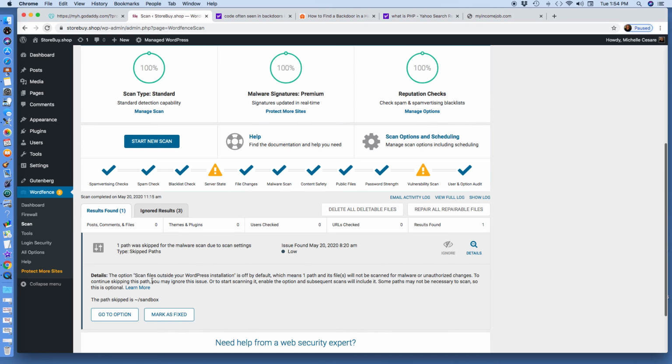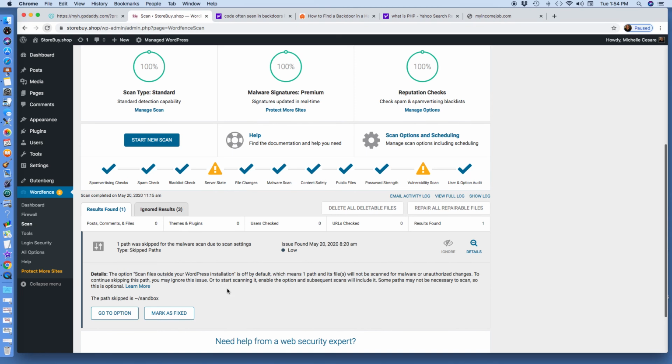This option, scan files outside your WordPress installation, is off by default, which means one path and its files will not be scanned for malware or unauthorized changes.